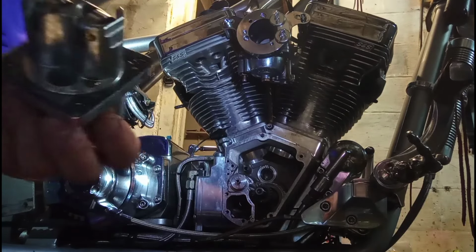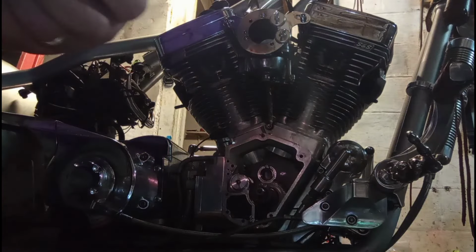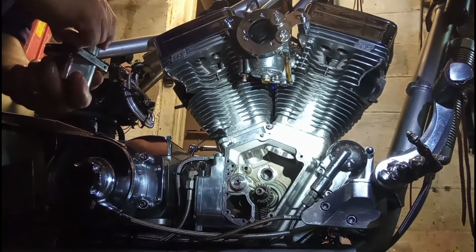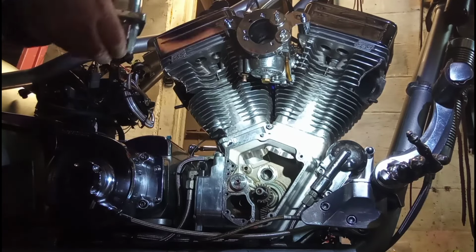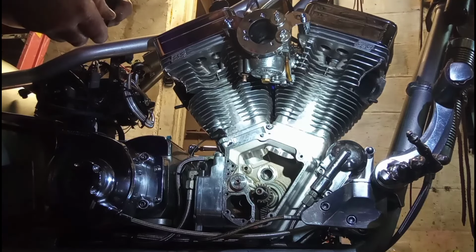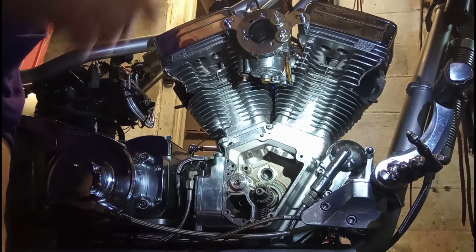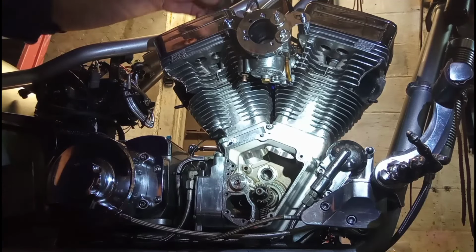Now, like I said, if you use gasket cinch, see a little hole there? Watch you don't cover those up. I was kind of hoping I could use my magnets to stop these lifters from sliding down, but looks like I can't.